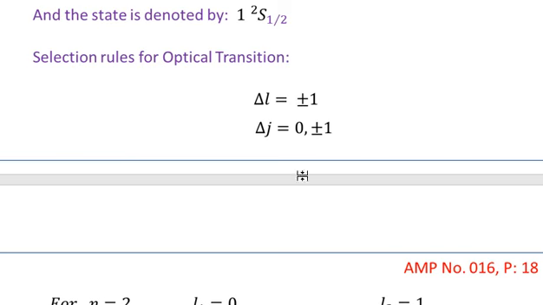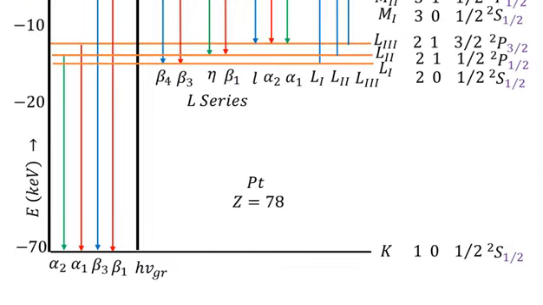So you see that I am explaining the X-ray spectrum under these selection rules, that is, delta L is equal to plus minus 1 and delta J is equal to 0, plus minus 1. I am not explaining each term, so you must convince yourself with the selection rules that these are the allowed transitions. I am going to show you this green transition, for example, which we have labeled alpha 2. Then the red transition from L3 to the base level of K, which is labeled as alpha 1.